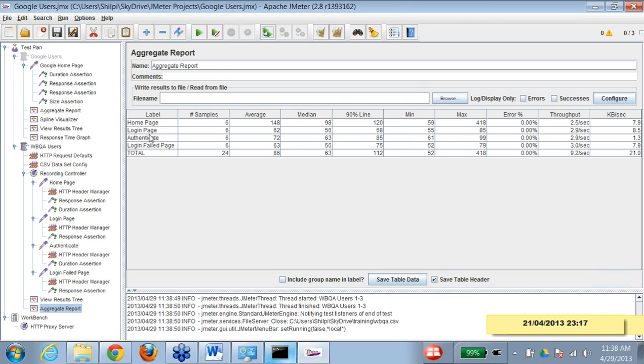So if you see the aggregate report, it creates different samples and gives the average for each sample. If you see here, the average for the home page is actually more as compared to other pages, right? So we have to see that this request is taking more time. So we need to notify this and bring it up as an issue that the home page is loading, it's taking so much time, so we have to work on this, make it cacheable, or make more pages static, right?